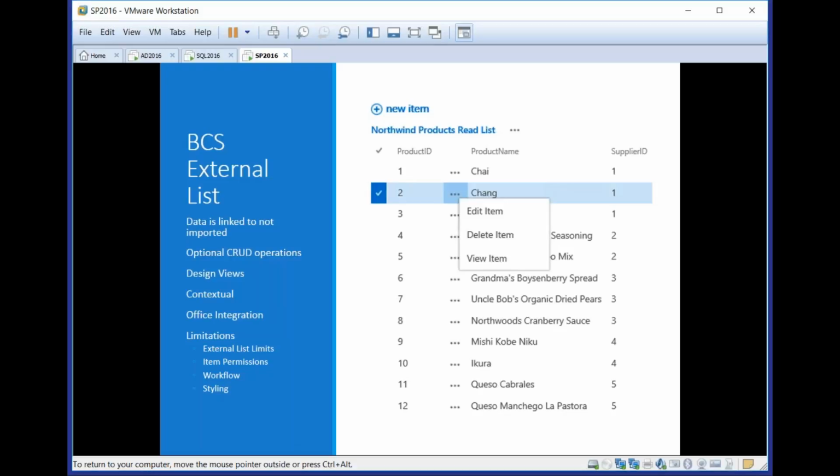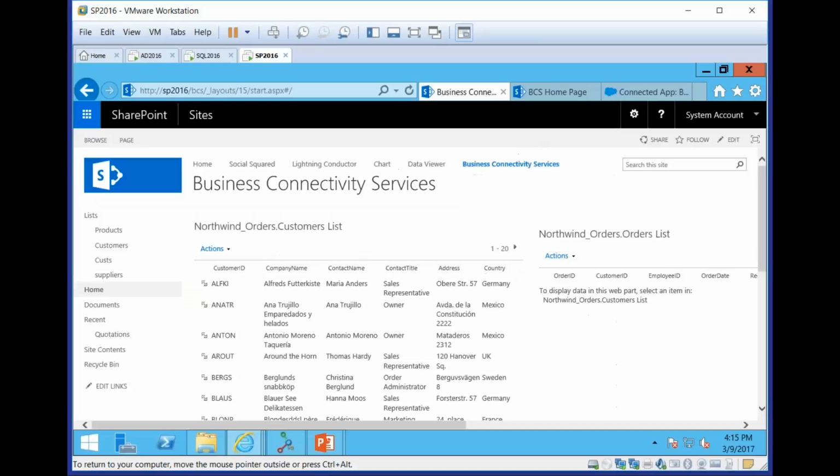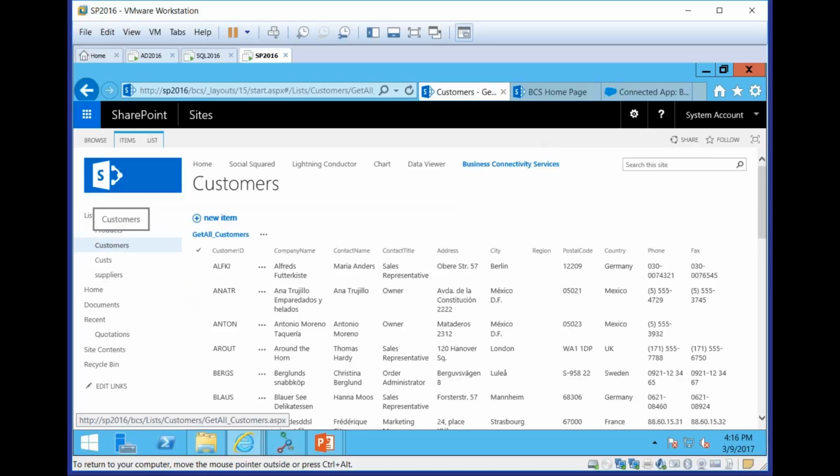So the other alternative is to make changes in XSLT if you want to style the data at all using the external list. So besides all of that, they're really powerful. Let's go in and take a look. So here we have a SharePoint team site. And inside this SharePoint team site, we have a number of different external lists down on the left-hand side here. So we could just go through and access one of them.